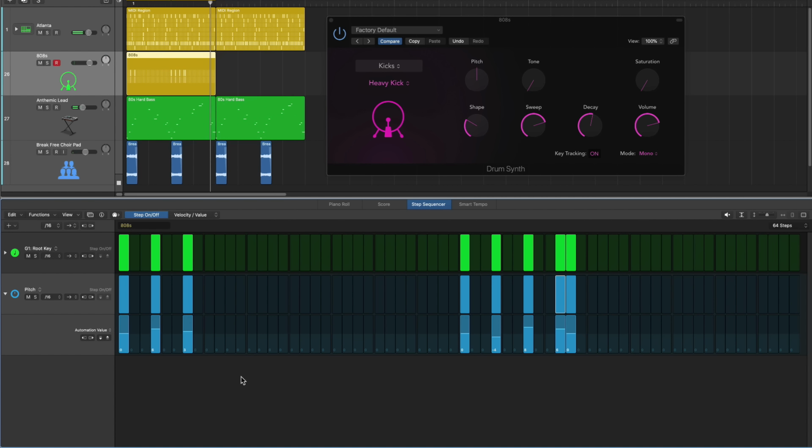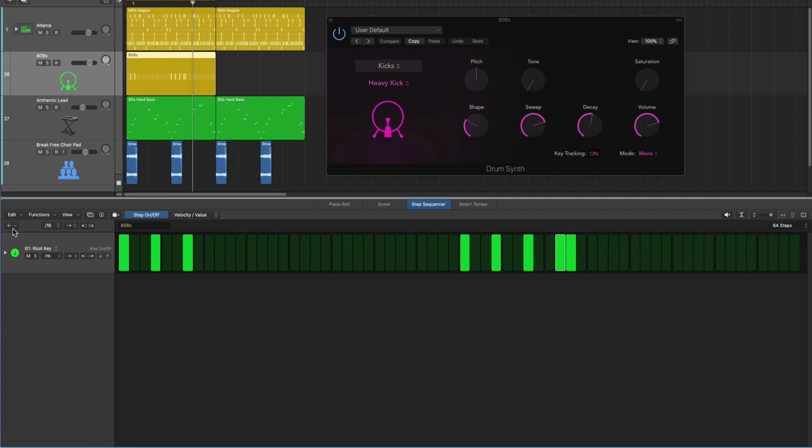So that's 2 different methods of creating pitched or tuned 808s in Logic Pro 10 using the recent 10.5 update with Drum Synth and the step sequencer. Now, in particular, I like to do it by automating the pitch knob. That's my preferred way of doing it. But I think for most people, the first method I demonstrated will be the easiest and probably their preferred method. I'm just kind of weird with my workflow sometimes.